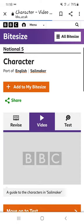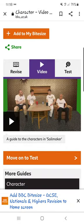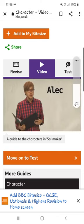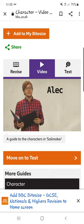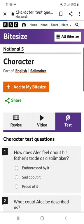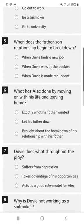As well as that, there are videos that the pupil can play that discuss the topic. I won't play all of the video. A lot of pupils maybe need visual study rather than reading. And then there are also multiple-choice tests that pupils can do — it self-marks and shows them the answers.